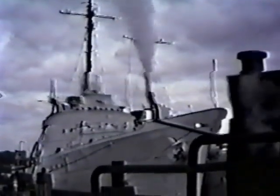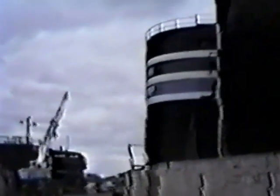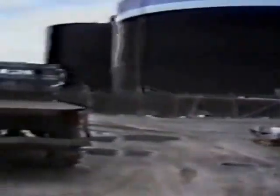This is the Standard Cleaning Plant in Bayonne. It was here that the cutter's fuel and oil bunkers were cleaned. Each cutter held over 160,000 gallons of number 6 black oil and several thousand gallons of lube oil. All of the storage tanks were pumped dry and then steam cleaned and then pumped dry again. And all of the fuel and the oil transfer pipes were steam and hot water flushed. All bilges were steam cleaned and pumped out.